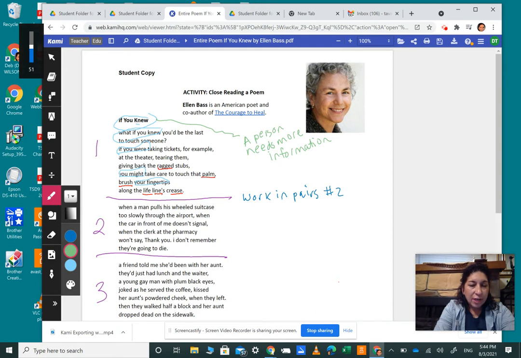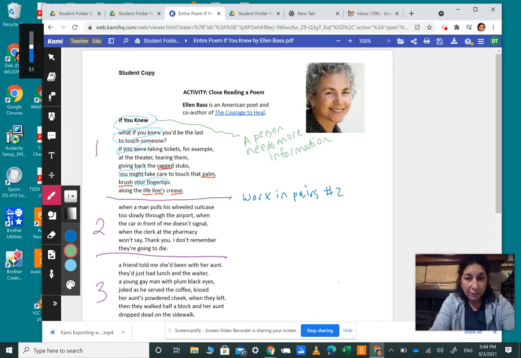When I look at the first stanza, I've already read through it. Change what I think about people. Maybe I might be judging people. So that's what I'm thinking as I'm reading. And remember, when you analyze, you're looking at the words, but you're also interpreting what it might mean. So we've looked at the title, we've made a prediction in green.